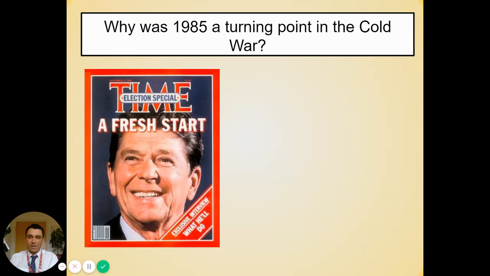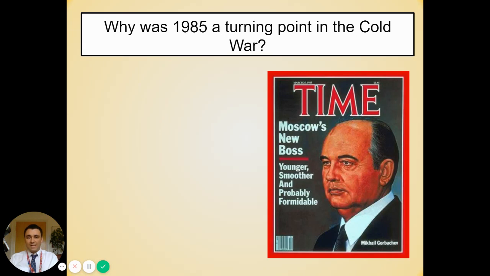So, we've already looked at Ronald Reagan and how he made Cold War tension increase from 1980 to 1985. But we also said that he faced problems not being able to hold face-to-face talks with Soviet leaders to try to get better relations. Because they were so old and in ill health, we saw 3 leaders die in a relatively short space of time. The USSR seemed to be aware of this, and they appointed a much younger person to be in charge next, Mikhail Gorbachev, and he changes the entire Cold War.